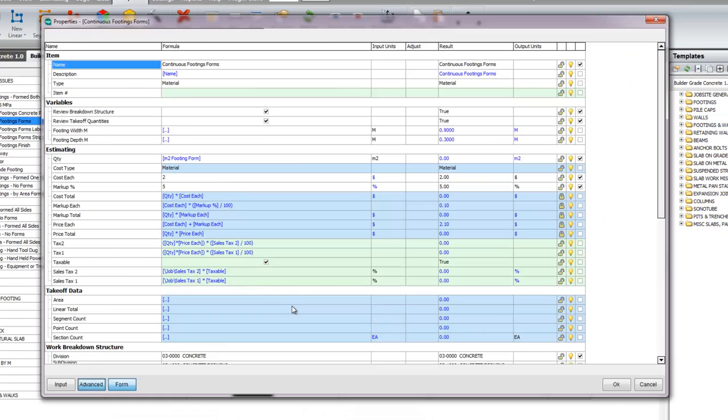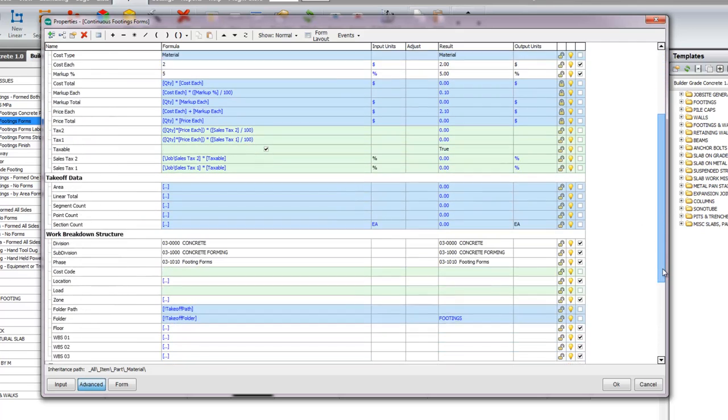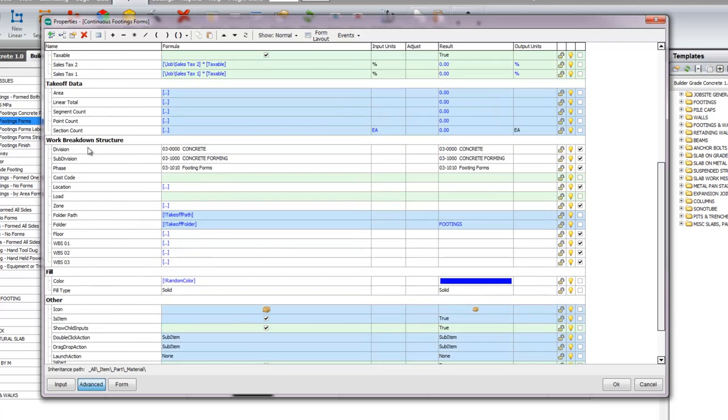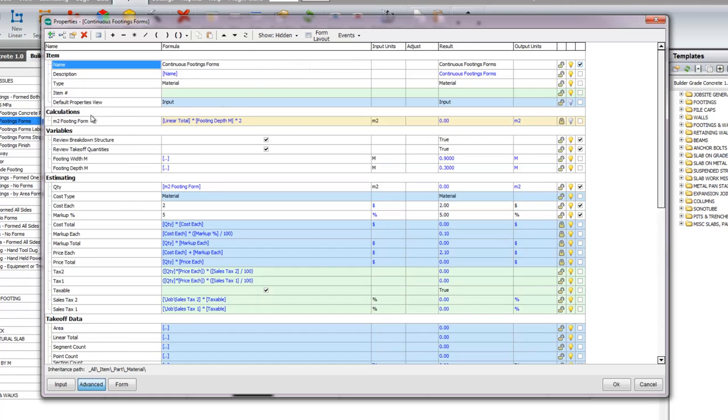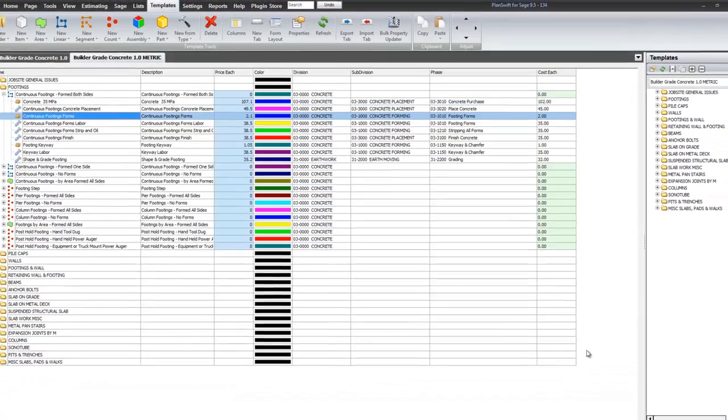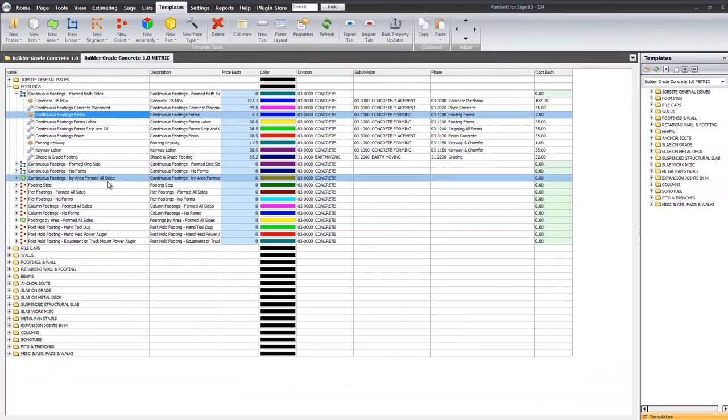I go to the Advanced tab. Once again, here's my variables. I go down below. Here are the WBS values that we have, the work breakdown structure values. There is the hidden calculations again, and in this case it is simply the square meter of the footing form. You can see that I calculate it up here, and then I bring it down to where it is put into the calculations for the cost. That is how these assemblies are put together.